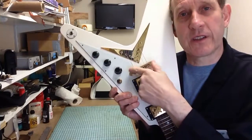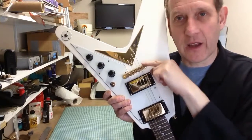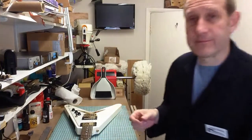So the height is adjusted either side of the bridge with a small thumb wheel. They're very difficult to turn because of the pressure of the string holding them down. The tension in there is quite stiff. There are two ways of going at that.